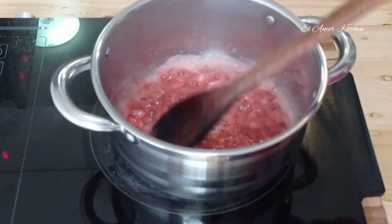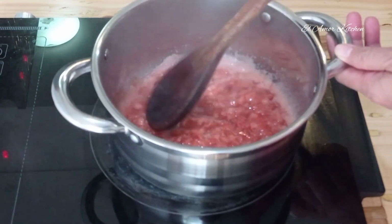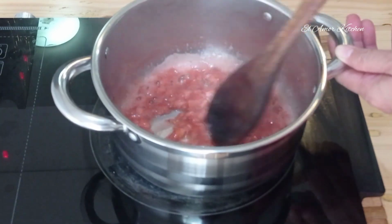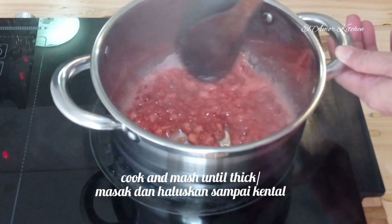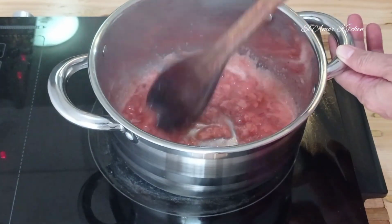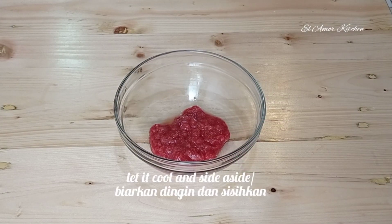You smash the strawberry, and cook until the strawberry becomes like strawberry jam. Finish, and you set aside until really cool.